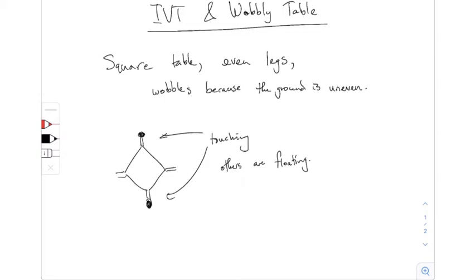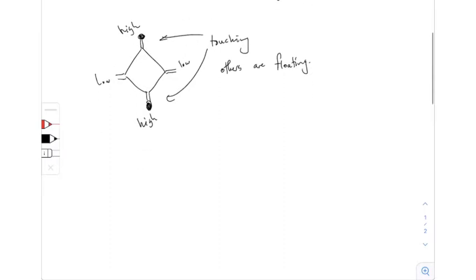Okay, so what we have here is sort of high ground here, and low ground here, and low ground here, right? That's what the ground must look like, at least nearby those points, in order for this scenario to be occurring. This is the table, I imagine, when we start off. I'm going to call this the before picture, because I'm going to describe how you can move the table to another position.